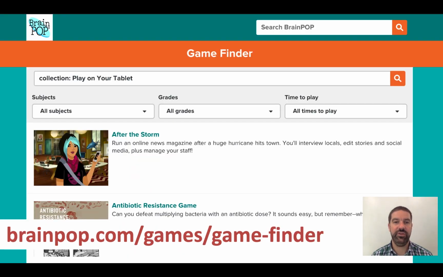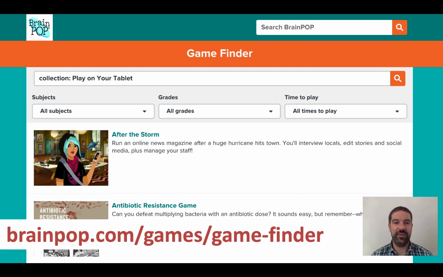And the last one, which I think is actually probably my favourite at the moment, is BrainPop, which provides online learning animations for young people. It actually has a service within it which is called a game finder, and within the BrainPop game finder you can search by subject, you can search by grade level, you can search by when you want young people to be able to play the game.